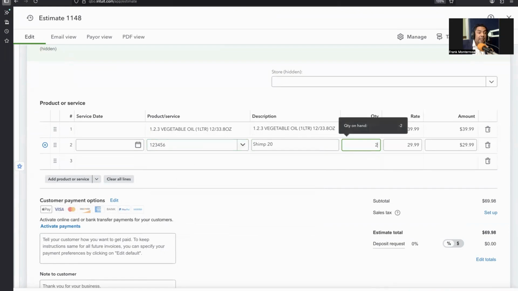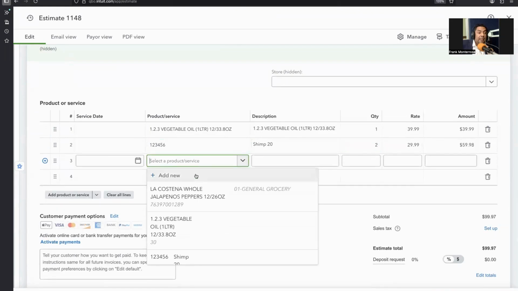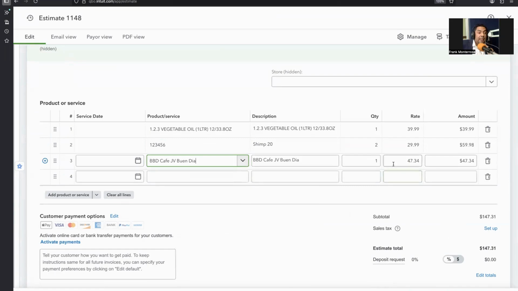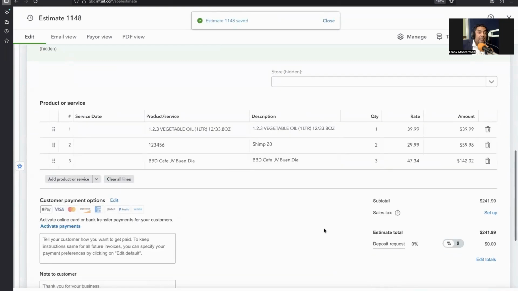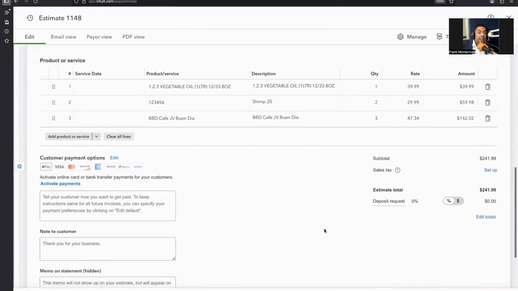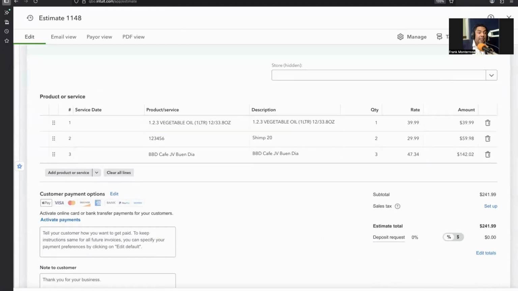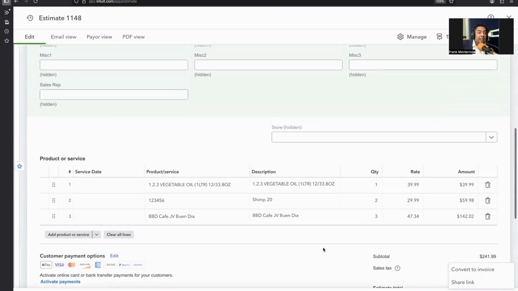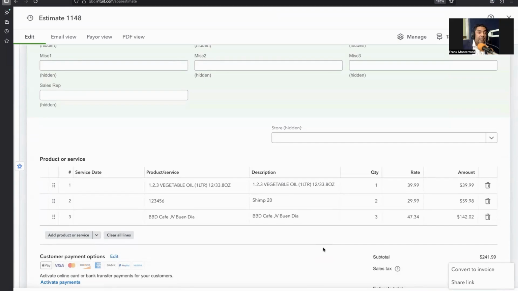Put the quantity that you need. Also, you can look for the name of the item. You can just type in a few words and you will be able to look for that item. Once you have that item and everything is ready, you can go ahead and save it. And usually this is the transaction that you print and give to the warehouse pickers. Once they're done, you come down here to convert this transaction into a final invoice, and then it's ready to go.